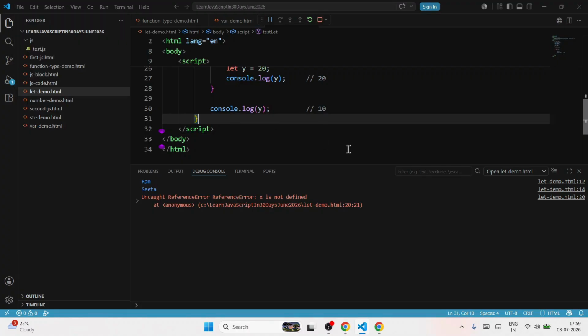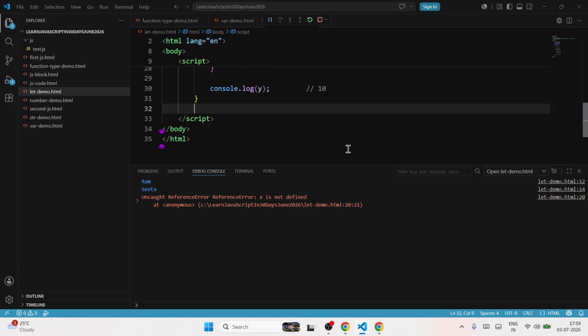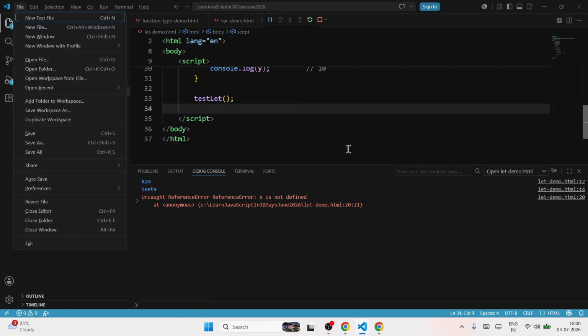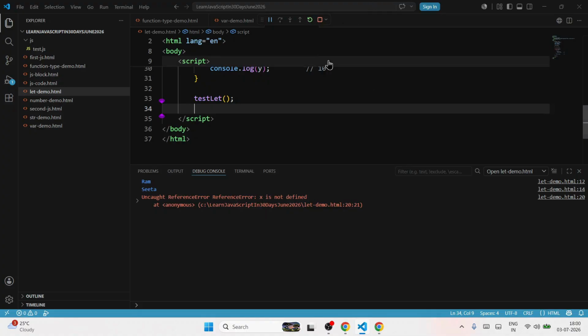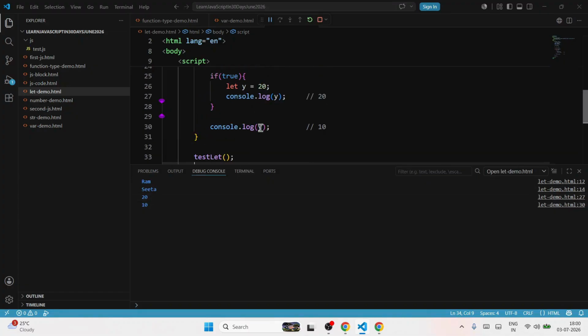तो इससे क्या प्रूव हुआ? उसने उसी y को 10 को 20 नहीं बनाया. दोनों के अपने अपने. पहले कॉल करता हूं, testLet. ठीक है? See, is it printing 20 10? The same script which we did using var, that time when we came out of if, वो 20 ही दिखा रहा था क्योंकि उसने वो उसी y में 20 बनाया था, यहां नहीं. अंडरस्टैंडिंग?